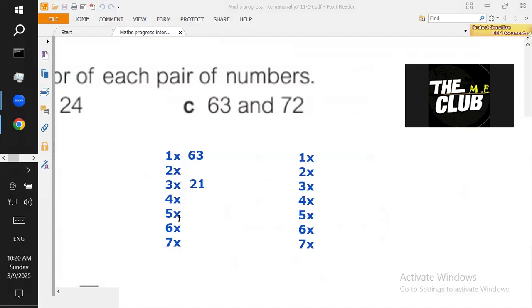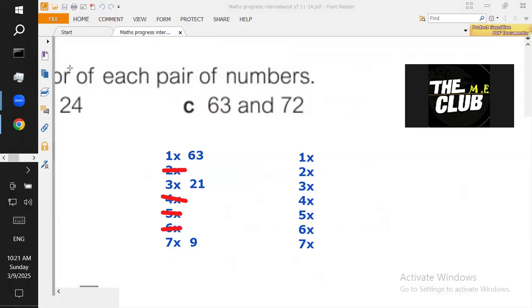Okay. Can I use the 5 with 63? You can't divide it by 5 because it finishes with a 3, and 3 is not divisible by 5. Can I use the 6? So 63 divided by 6. It can't be divided by 2, so it means it's not divisible by 6. And the last one, which is the 7, yes, 63 can be divided by 7, and the answer is 9. So it means I found all the factors that are used to build 63. But the ones I didn't use, I can remove them like this, so I don't look at them, okay?